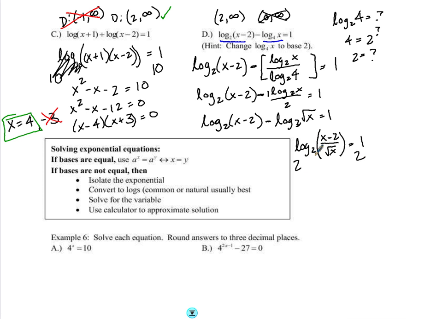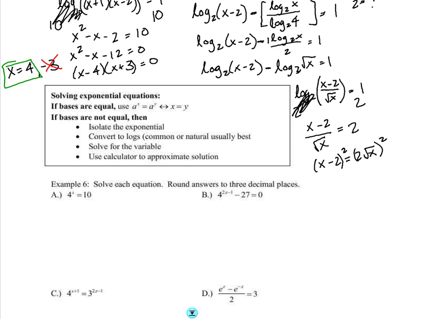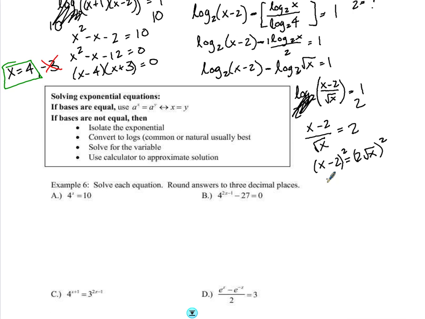Since x can't be 0, we can always multiply both sides by the square root of x, and that gives me x minus 2 is equal to 2 times the square root of x. And I have a first power and I have a half power, so since we have that square root in there, we're going to have to go ahead and square both sides algebraically to get rid of that, or to get everything to an equal degree. This is going to give me x minus 2 squared is equal to 4x.